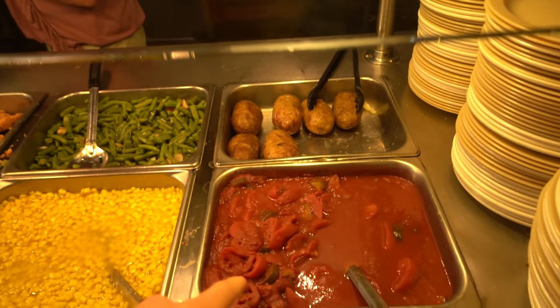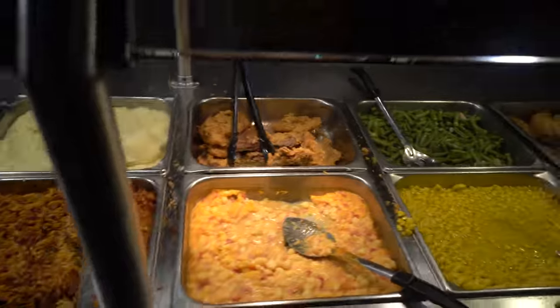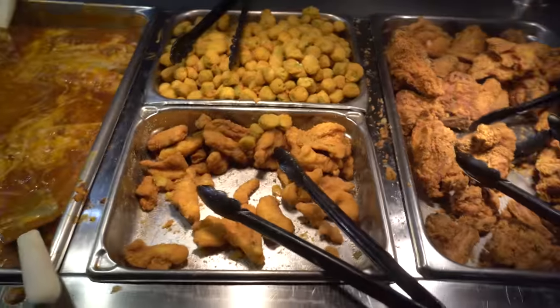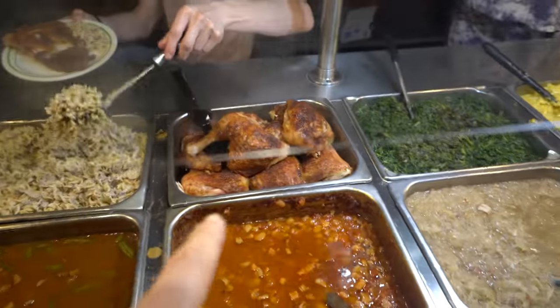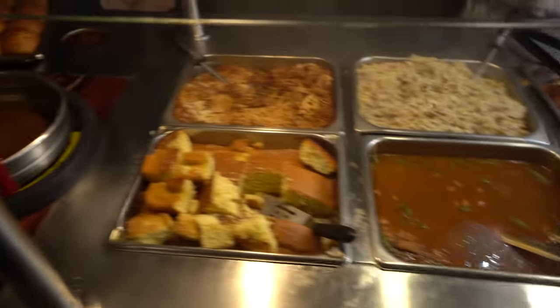So for items we have tomatoes, we have potatoes, we have green beans, we have corn, we have fried chicken, we have some Mexican rice, we have some carne asada apparently — that's what that is. Some country gravies, I see some more fried chicken, I see some catfish. The catfish is bone-in, interesting enough. Enchiladas, we have some sirloin steak, we have carrots, peas, a whole bunch of different cooked vegetables, some baked chicken. This is beans, almost looks like a menudo. Some rancher style items, some spaghetti, some looks like maybe chili, some fresh made buns. Then we have this salad bar which has a good variety. I'm definitely excited about that.